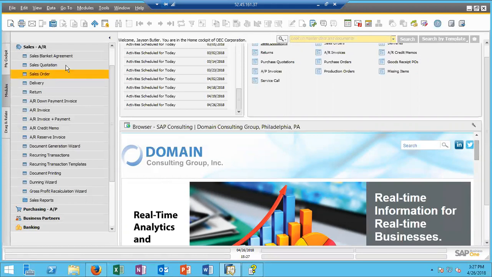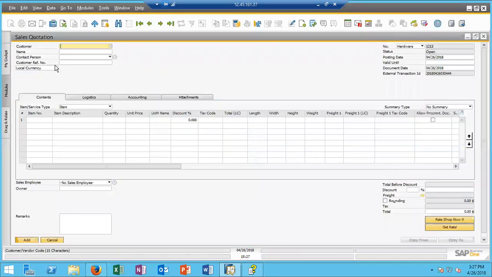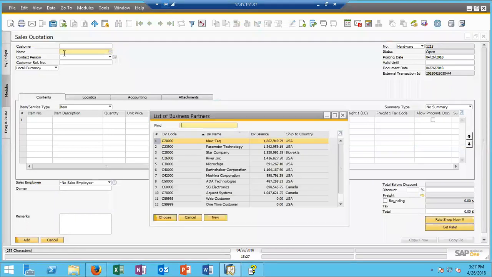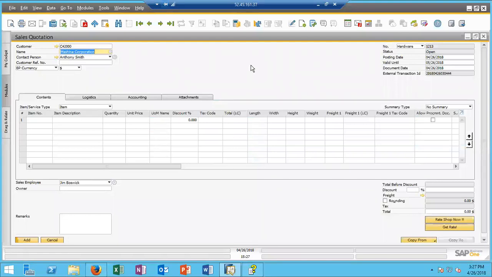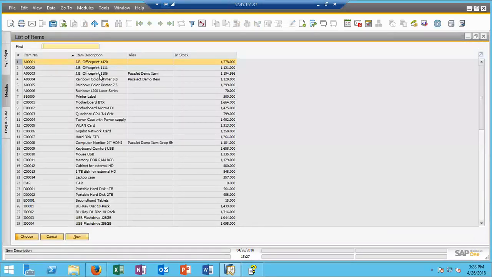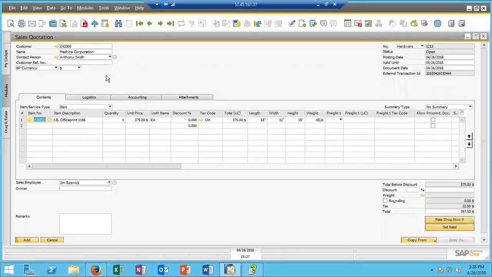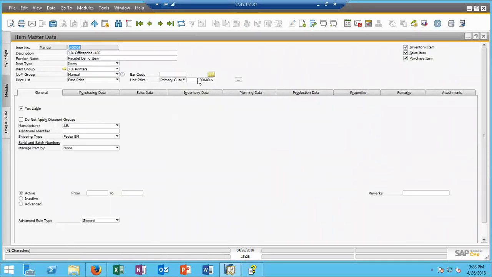So we'll start with the sales quotation, and we're going to select a customer. We're going to select a customer that is American-based or USA-based, so we don't have to deal with foreign currency. And we're going to create, very simply, a one-line quotation. And we're going to pick this item that's already been primed to work with Pacejet. And what I mean by that is, to make this work, to optimize it, you need to spend some time to populate the supporting data.